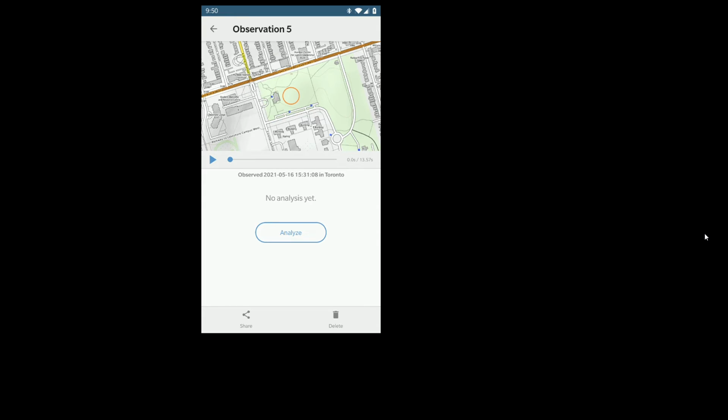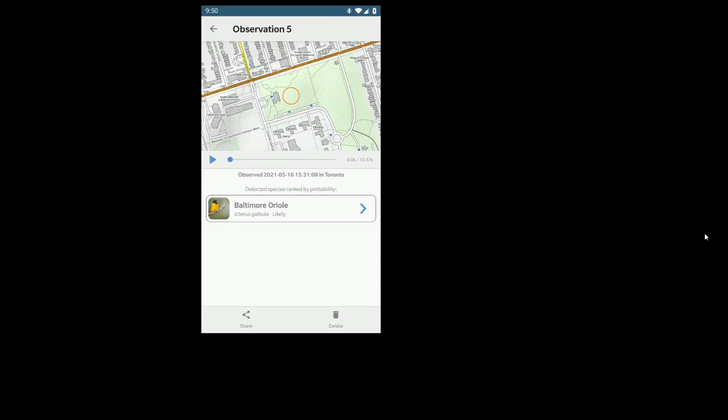Okay, that's the sound, and let's see what it thinks. Baltimore Oriole, that is correct. So it can take a pretty bad recording and figure out what it was you heard.